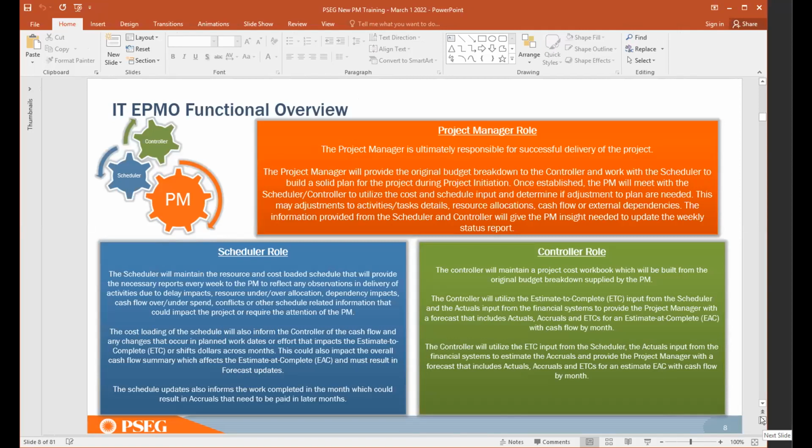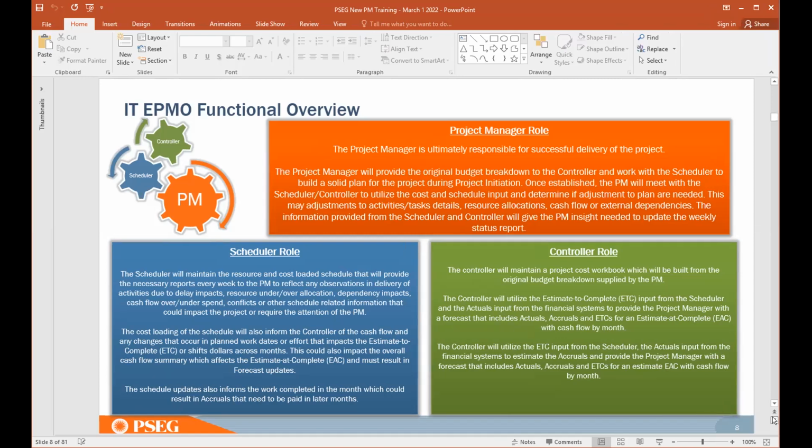So if you look at the three major roles on a project, one is a project manager. As you all know, the project manager is the captain of the ship. They will be taking the course of starting from the business requirements gathering side all the way to cost estimations, project initiation, going through the status reports, reviews, meetings, whatnot, right? That project manager is the captain of the project.